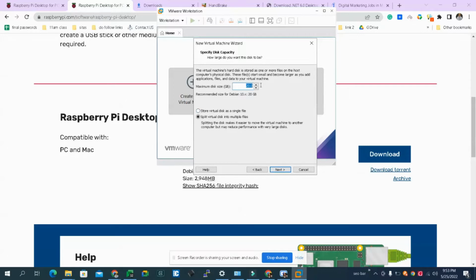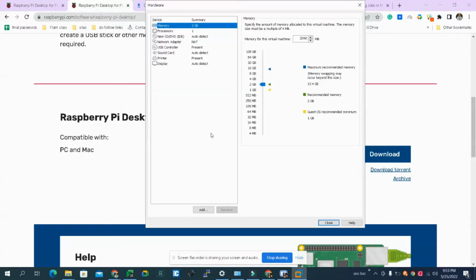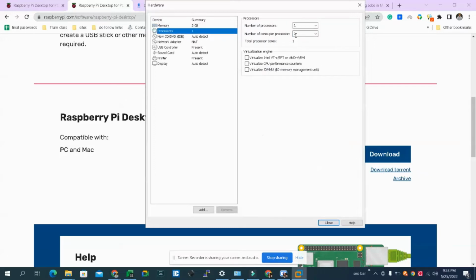I have given 20 GB of space as a single file. Now I click next so I can customize the hardware. Raspberry Pi OS is optimized for even low memory, so it is 2 GB here. Processors is 1. I can increase the number of cores.